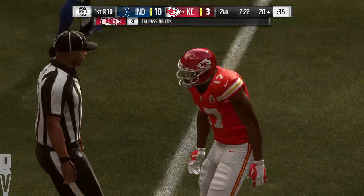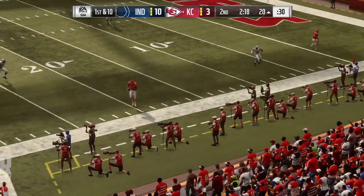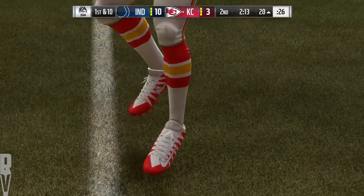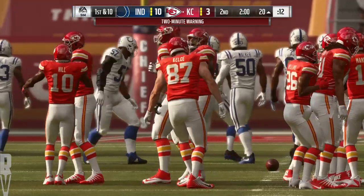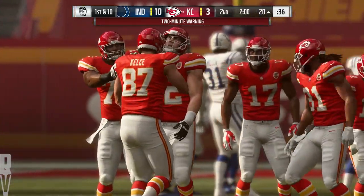The goal for any offense versus a zone defense, find the holes where guys are available and put the ball in the receiver before any defender can step up and fill it. They did it well there. Perfectly executed crossing route. This offense finding its legs now. Here's another first and 10.